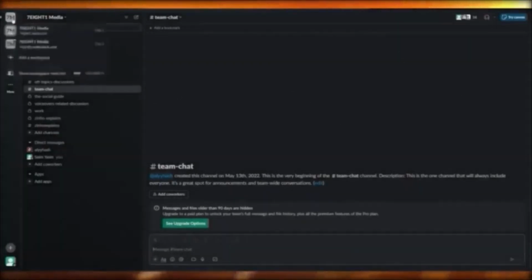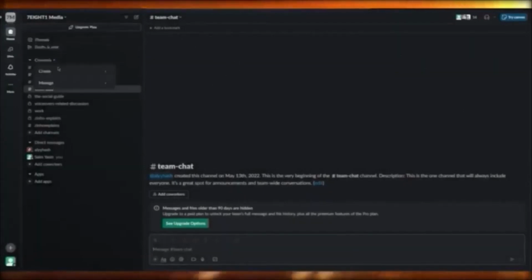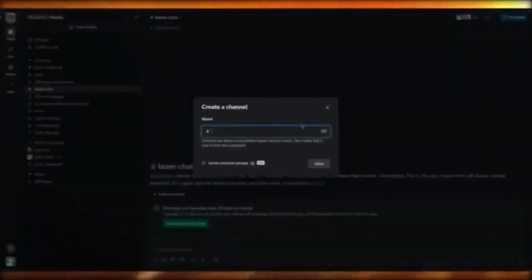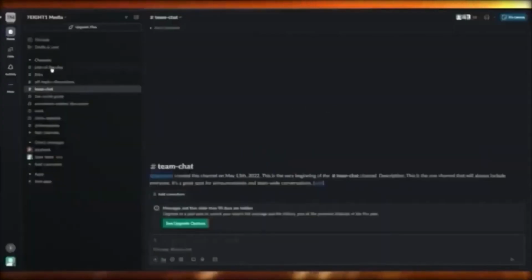So in Slack, you're going to make a workspace. So as you can see, I'm in this workspace right now. Now in this workspace, we have channels. Okay, you create channels for yourself, and you can create more channels by clicking on create a channel, and add any type of channel you want to. And if you want any assistance, you can do that as well. But as you can see, I have all these channels. So links, team chat, you have work, and all these things.